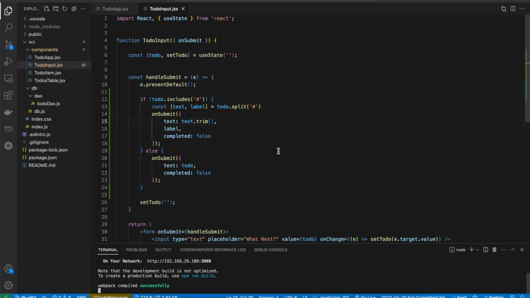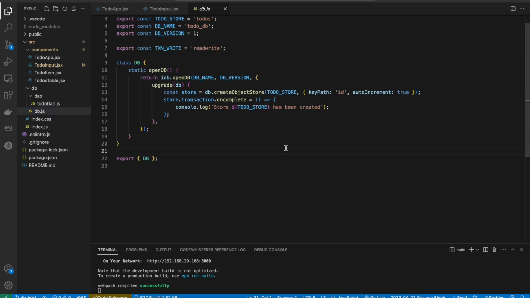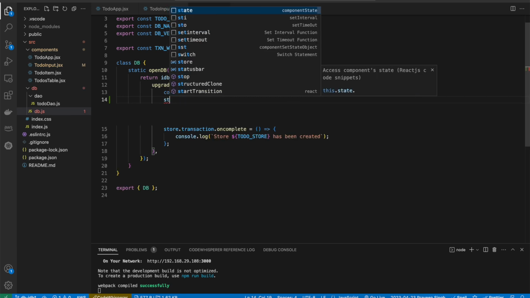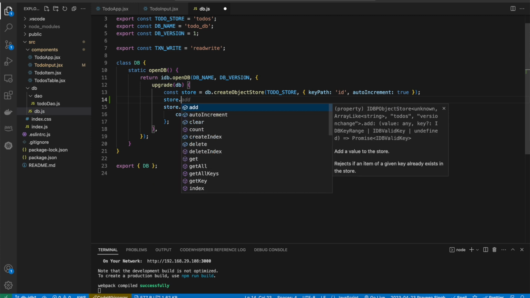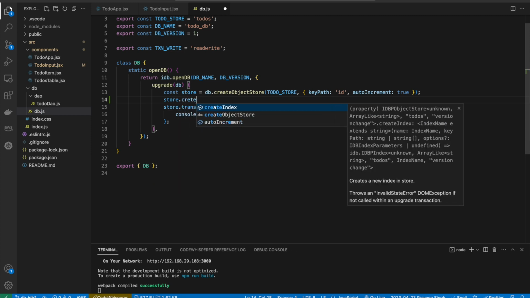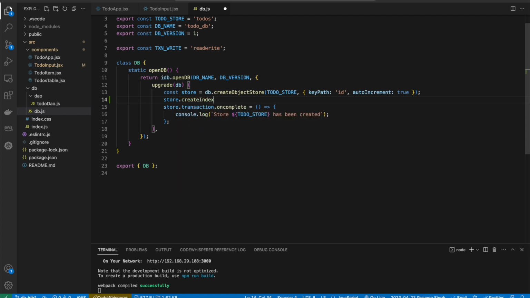So indexing actually works when you initialize the database. When you initialize it, it goes to the upgrade, and in that upgrade you can actually create the indexing. To create an index, you have to take the store, and then call something called createIndex.